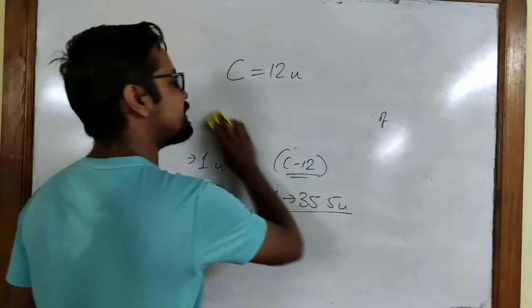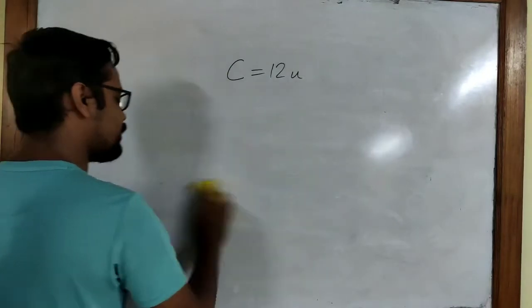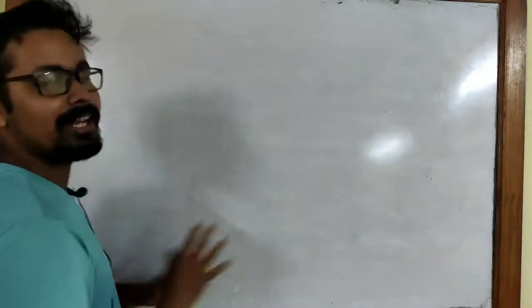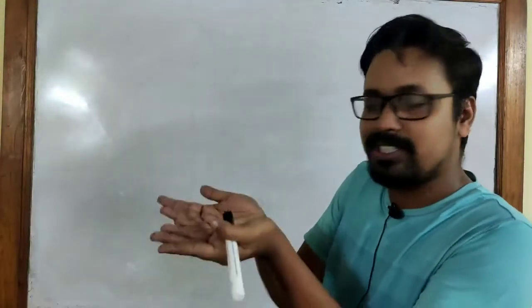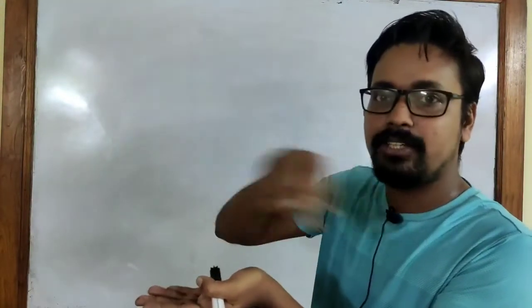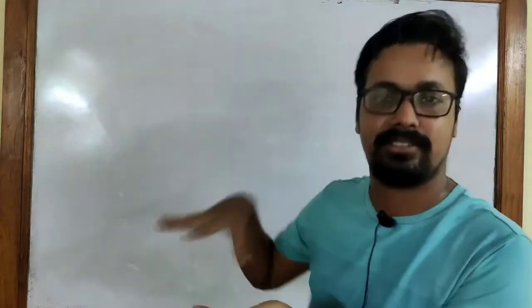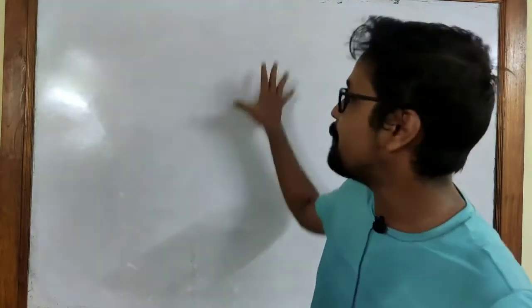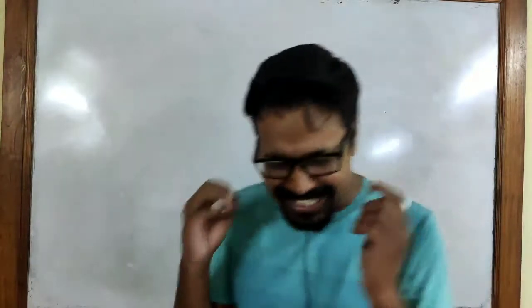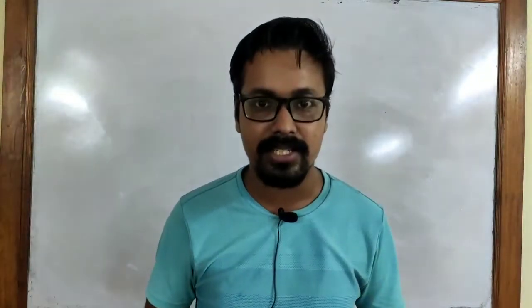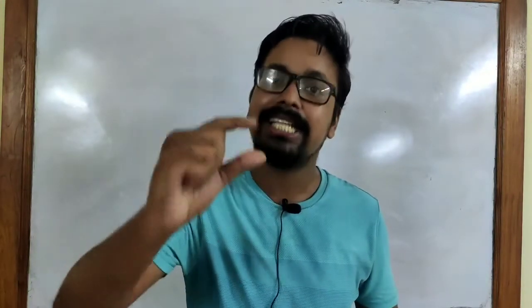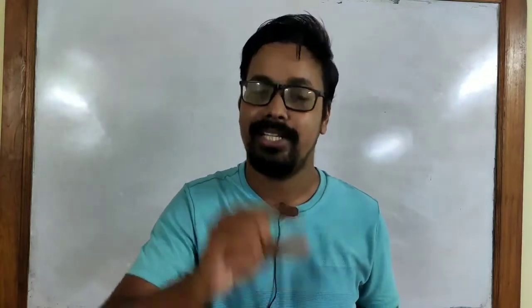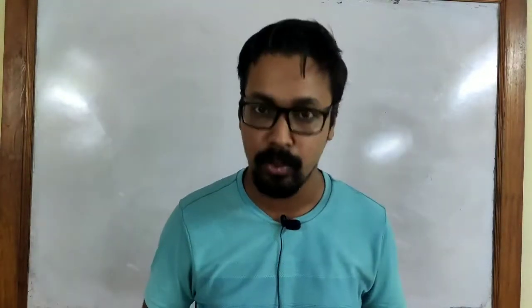Okay, so every atom has a mass. If you want to understand what atomic mass means, it means the mass of an atom. And how do we define it? We define it in comparison to carbon. Carbon is our standard value. You relate everything to carbon and give them their mass. That is the basic thing, and that is the mathematical part which I showed you. So just to understand what atomic mass is, you take one carbon atom and break it down into 12 equal parts. Each part of that carbon is considered as one atomic mass unit.